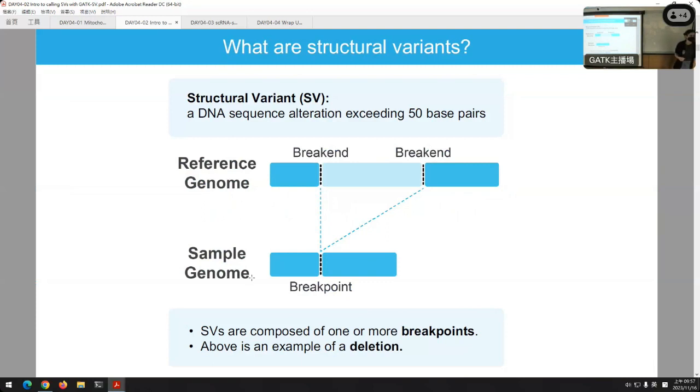We can see that the sample genome on the bottom is missing the light blue region that is in the reference on top. The junction where there's a break compared to the reference is called a breakpoint, and all SVs are composed of at least one breakpoint. That's a term that I'll use throughout the talk.